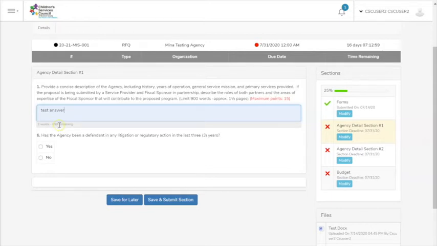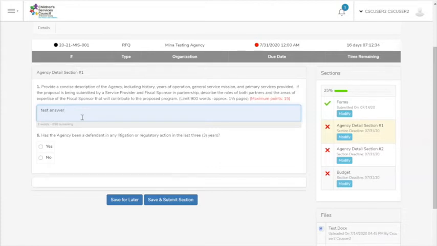If you are copy pasting a response, make sure that you clear it of any formatting. It just looks cleaner when you paste it. And when you paste it, if your answer is beyond 900 words, the system will automatically cut it off at 900 words. So you want to be very mindful of the word limit, as there's no room for it to go beyond the word limit.